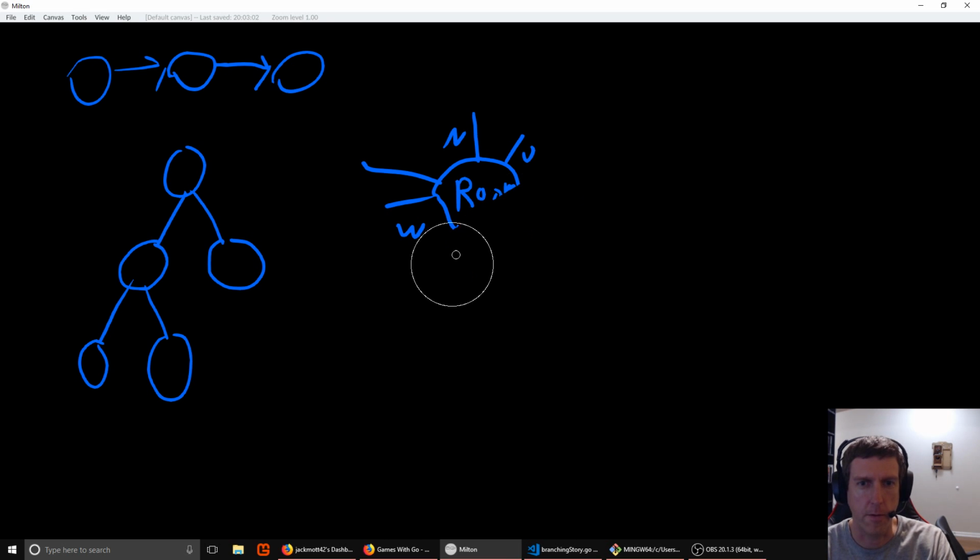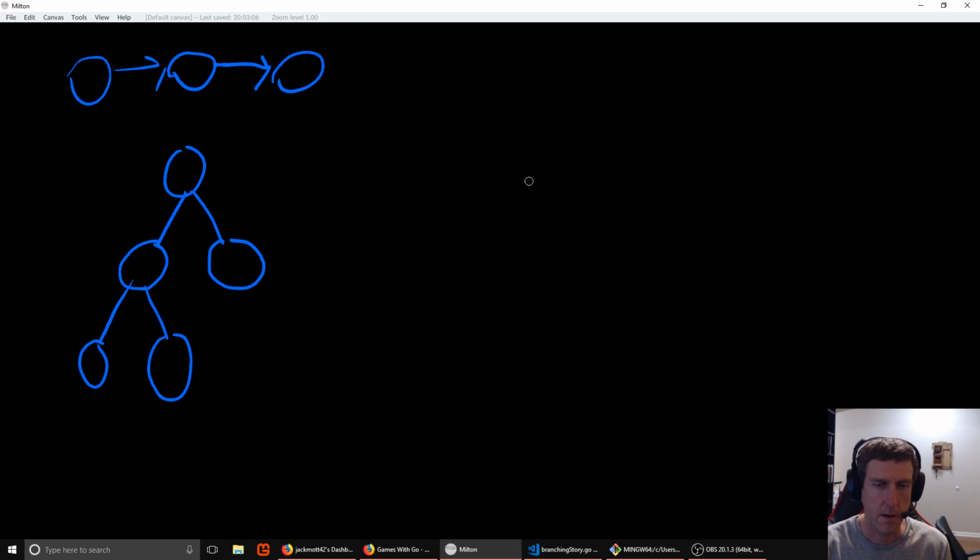Let me erase real quick. Okay, and graphs are a really big topic in computer science. There are all kinds of different graphs. Graphs can be non-directional or directional. So some graphs, when you have an edge, you can go both ways. You could go from one node to the other or back again. Other graphs are directional or directed, which means the edges have a direction. So if you're here, you can only go that way.